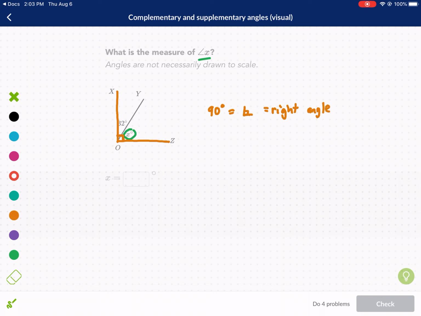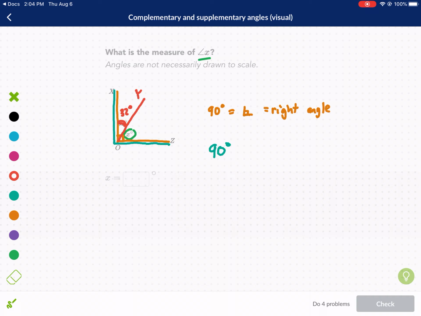And then we have this line cutting in between called Y, or at least the end point is called Y. And then we're told that this is, I'm going to write it again, 32 degrees. Okay, so now we just need to figure out what is angle X. Well, we need to set up a relationship here. And since we know that the big angle, the right angle here, is 90 degrees, so we know that 90 degrees is the biggest angle. And there's two smaller angles in between. What do I mean by that?